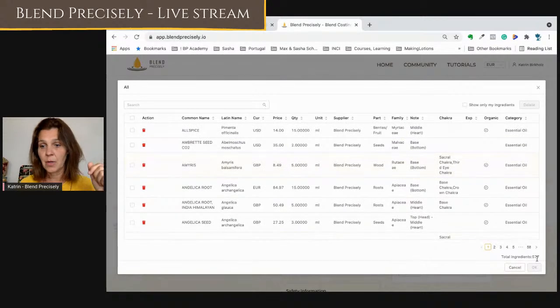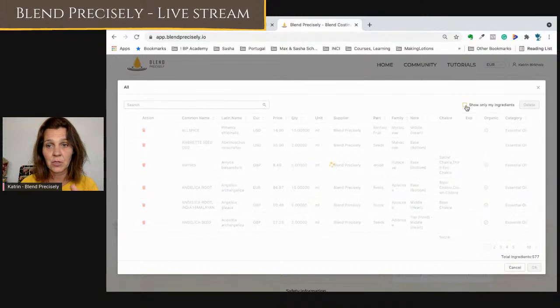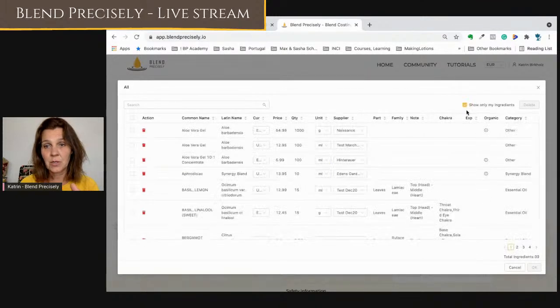All right, so we have 577 ingredients. So let's say you start out like this. And then you say, okay, you know what? I actually only want to see my ingredients and not all the Blend Precisely ingredients. And in addition to that, I would like to make a few changes. So what you can do is click this little button over here, show only my ingredients. So that is one choice.